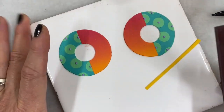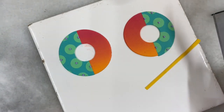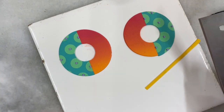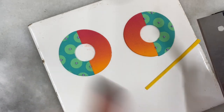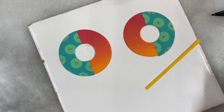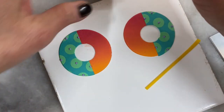Okay, now it's time to do the other side. And you know, I realized, ugh, why did I do the purple dots first? It's going to be much more difficult because I did it in this order. So when you do it, I would suggest you do the strip first and then the dots. All right. I don't know. Sometimes I wonder about myself.